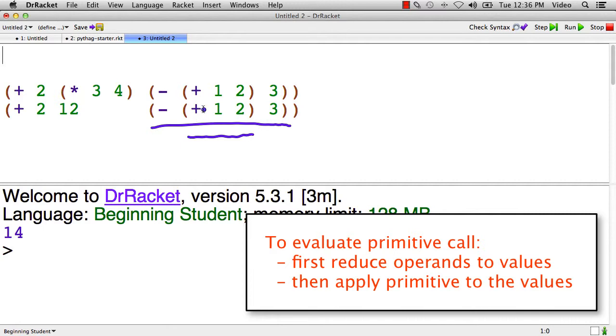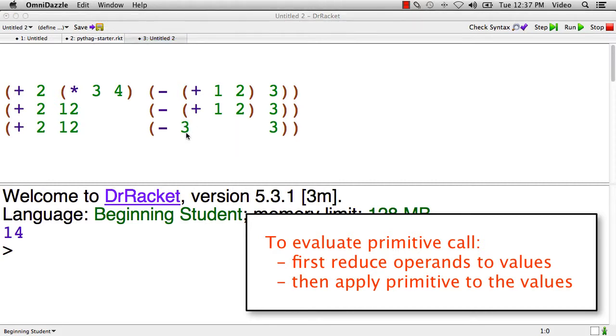Let's see, open paren, the name of a primitive operation. This operand is a value, this operand is a value. So at this point, this thing here, we can do the plus to get 3. So the next step of the evaluation is this. So that (+ 1 2) has now become 3.